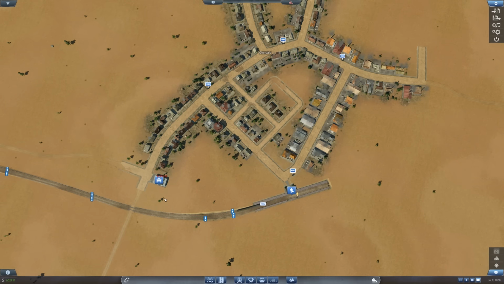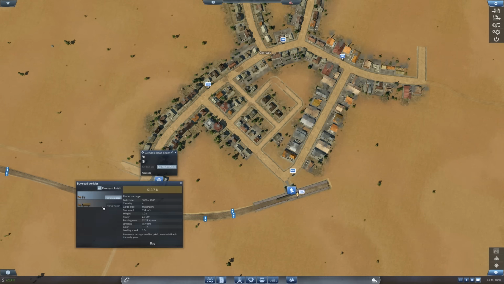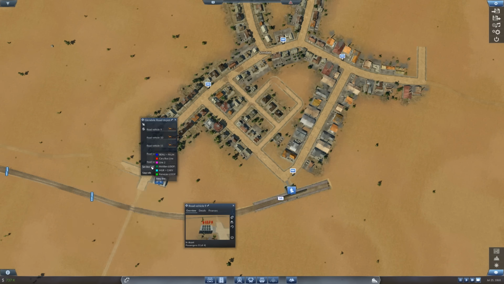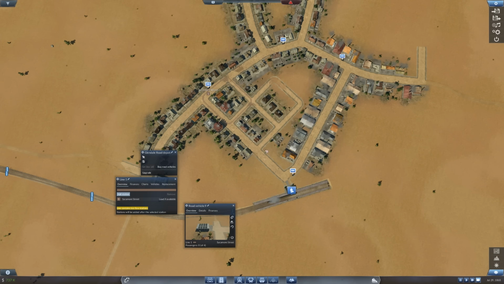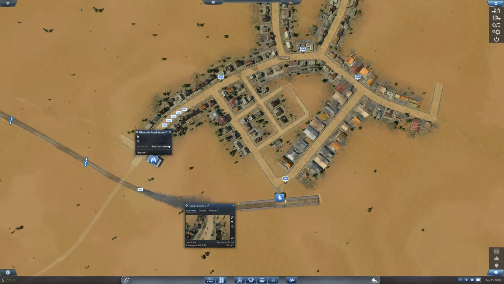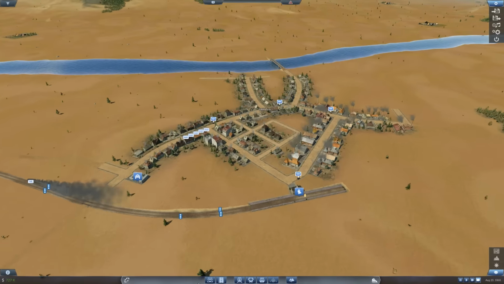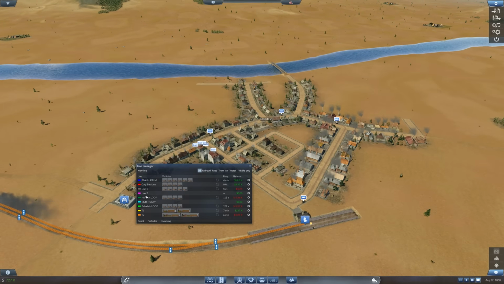There you go. Buy road vehicle, horse wagon. No, that one. 1, 2, 3, 4, 5. Sure. New line. 1, 2, 3, 4. There you go. Oh, I don't know what town this is. Something. Good spacing out, guys. What is this? Glendale! Come on down!